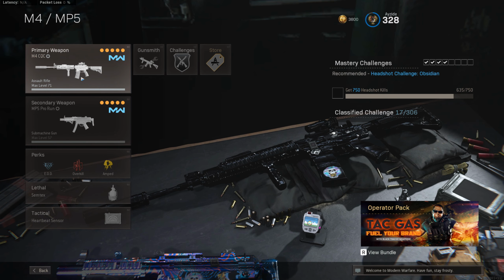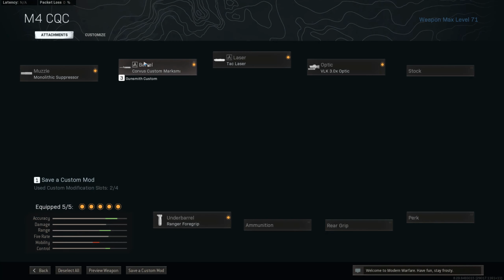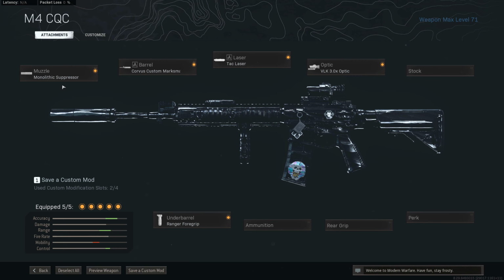But in this game, I'm running the M4 and the MP5. On the M4, we got the Monolithic Suppressor, the Corvus Custom Barrel, the TAC Laser, the VOK3X Optic, and the Ranger Foregrip. I decided to give up the magazine, the 50 and 60 rounds in this game, simply because in realism mode, you do more damage to the head. So people do die a lot quicker if you are hitting your headshots.